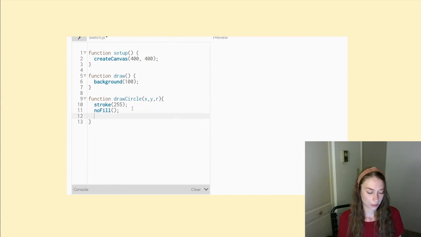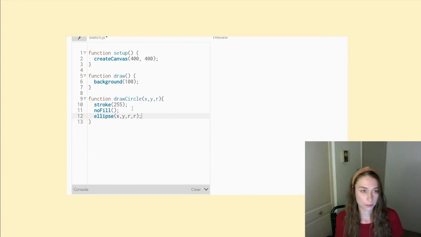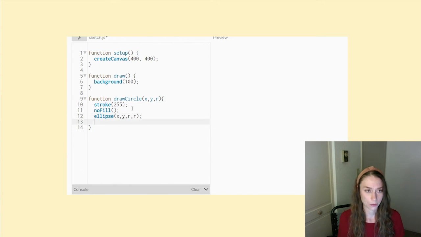Next, we're going to use the ellipse command, get a little wild, utilizing X, Y, R, and R. So ellipse is basically the same as a circle, only it can be wide and tall. We are just going to create an ellipse that is the same width as height. But if you wanted to take this function into an ellipse direction, you could do that too. So we're setting it up in a much more broad way.